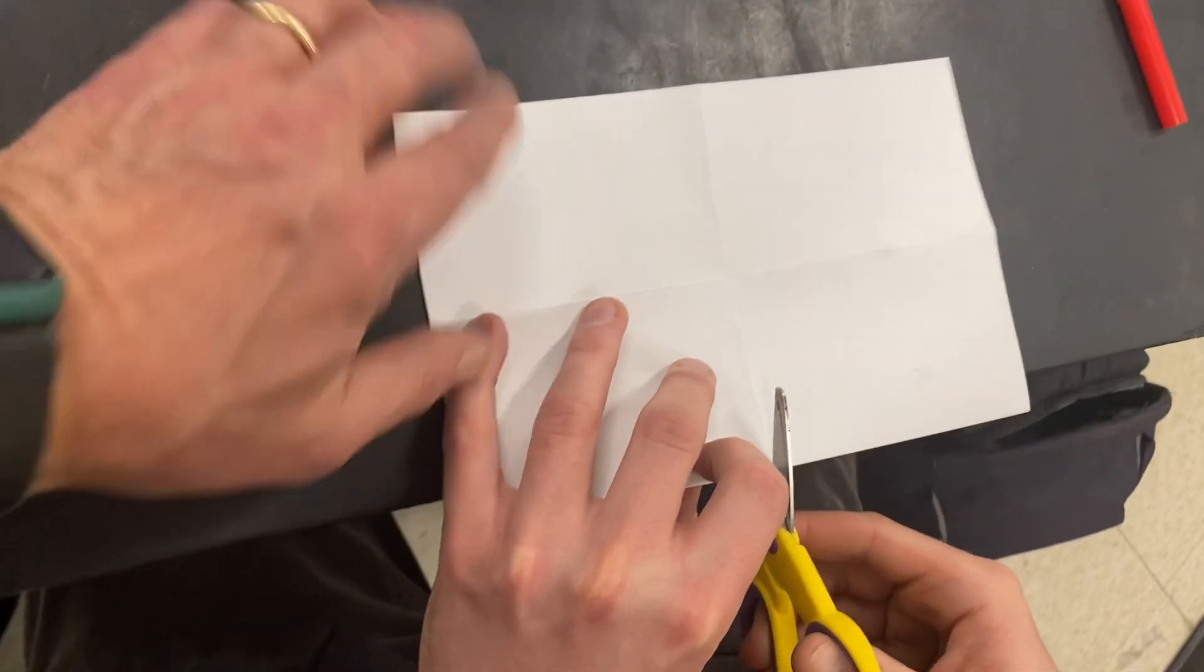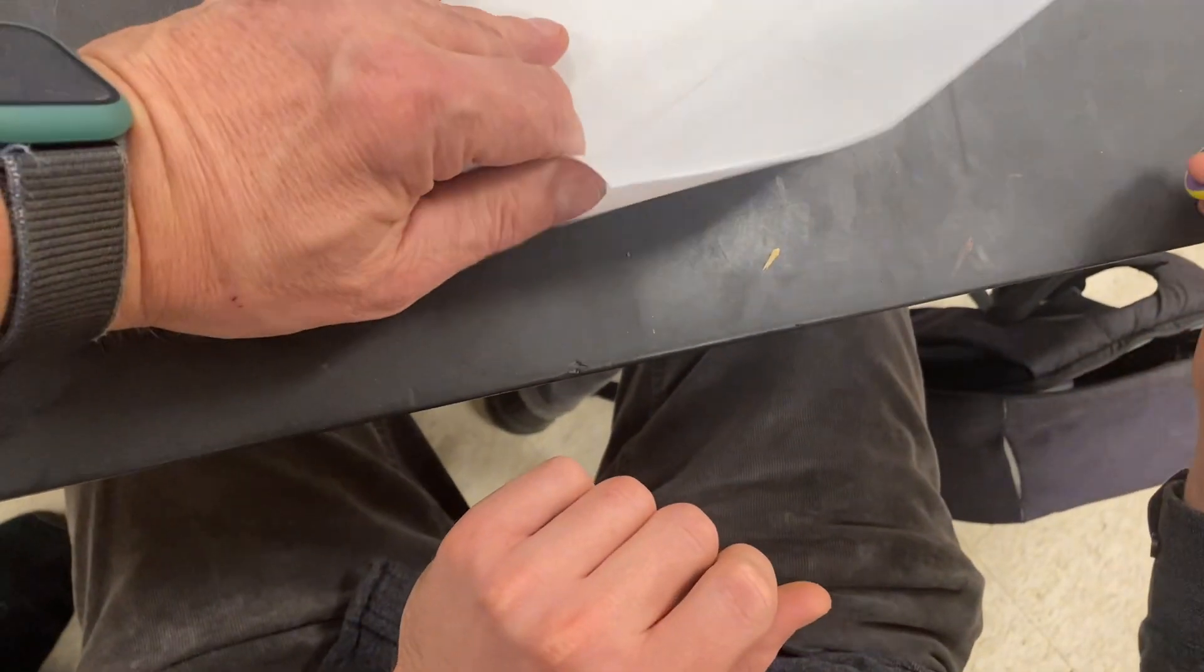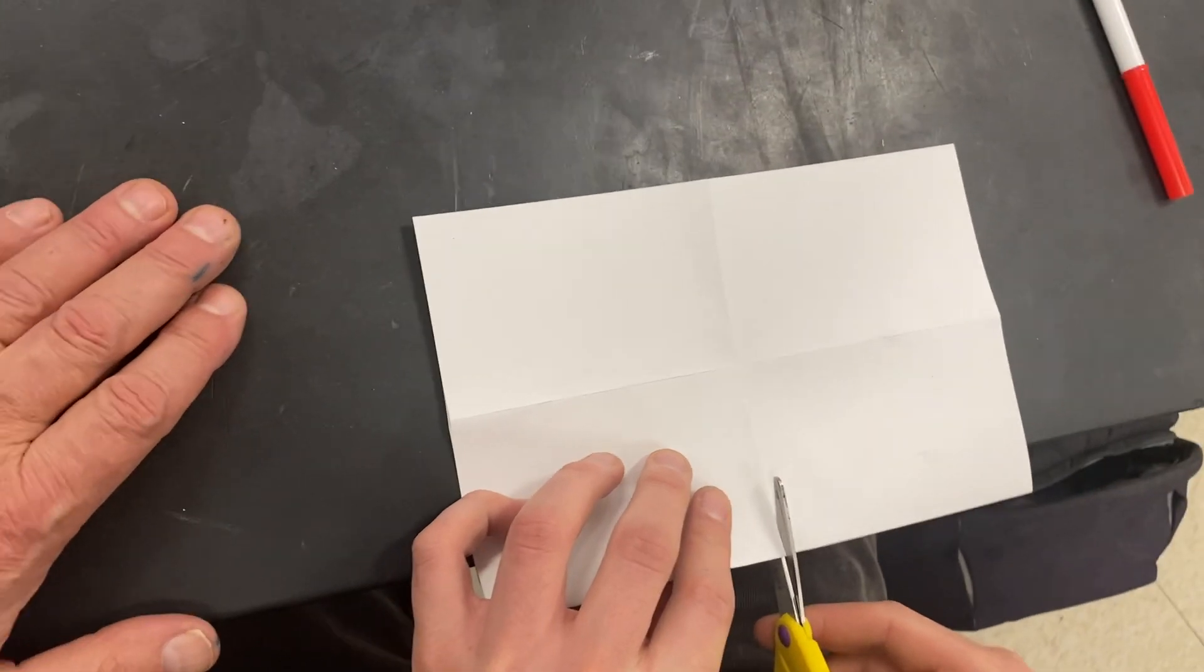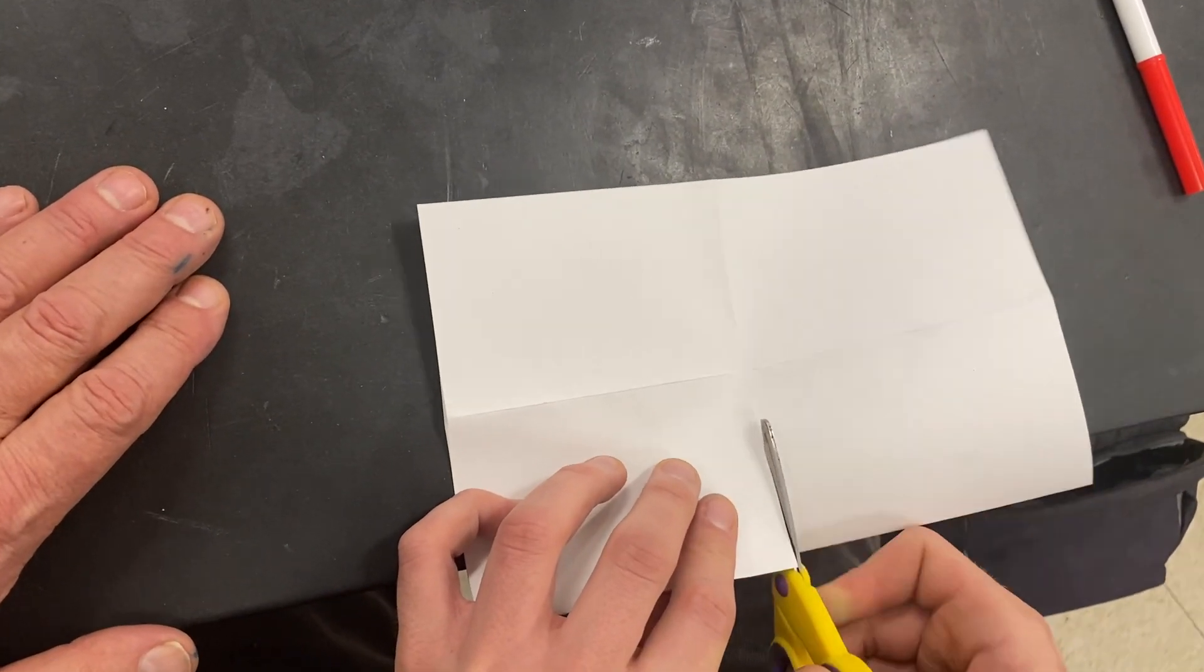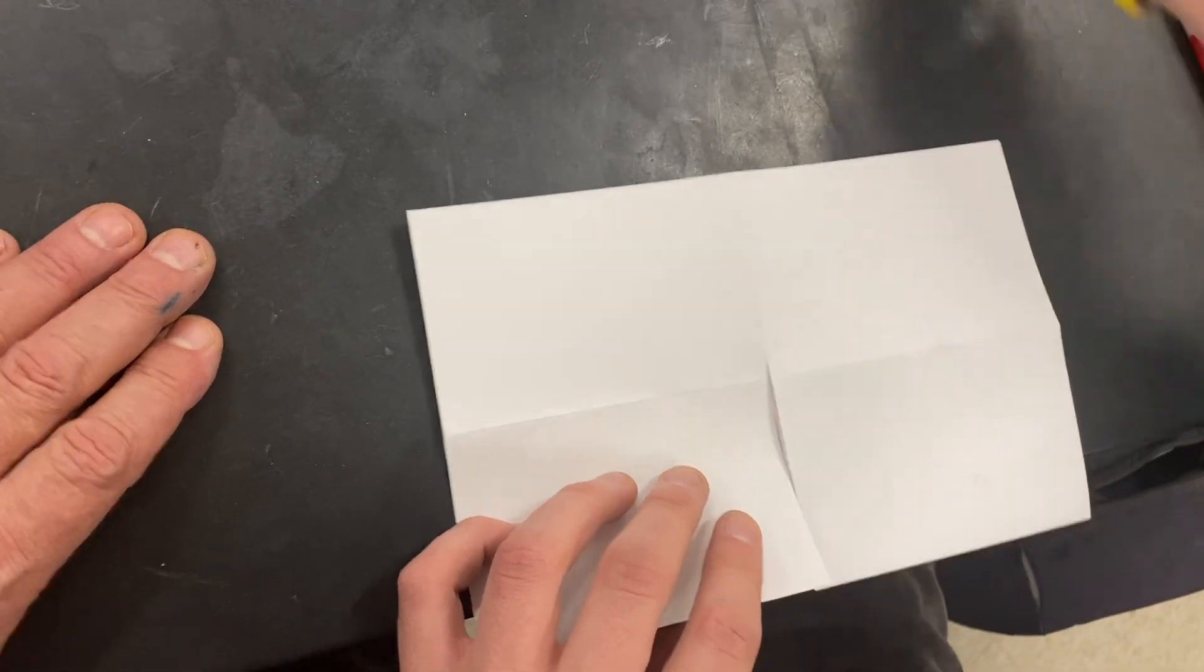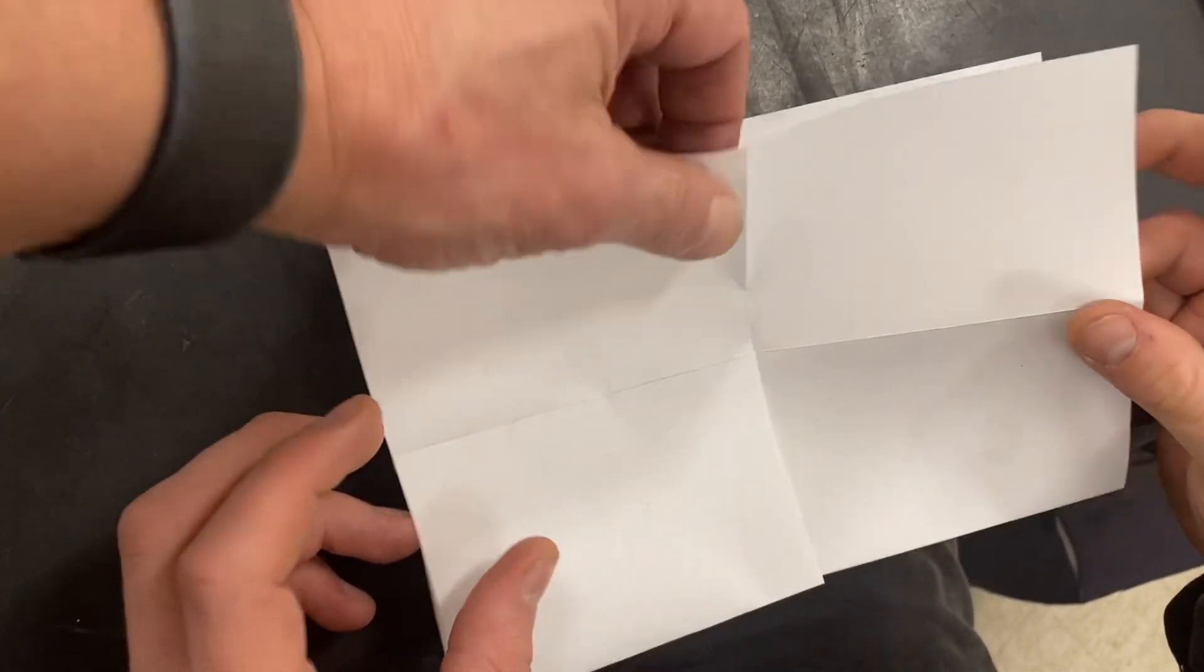So I'm going to cut. So let me double check. So this is the closed side. We've got our eight panels, and it's a single hamburger fold. And you're cutting through both sides, straight through, even just a little bit past the middle. But not much past. Slightly past. Good.